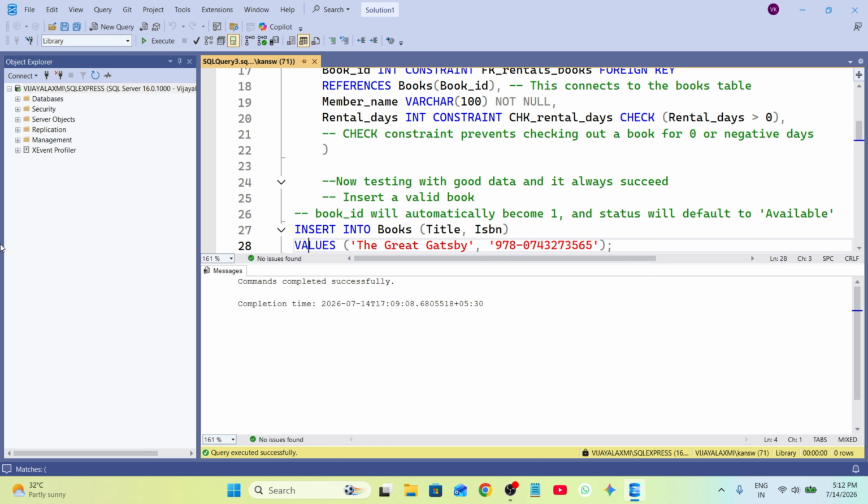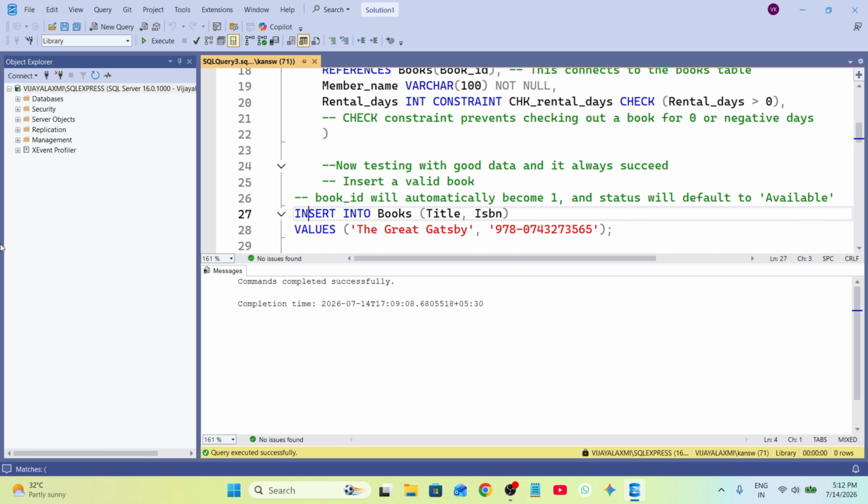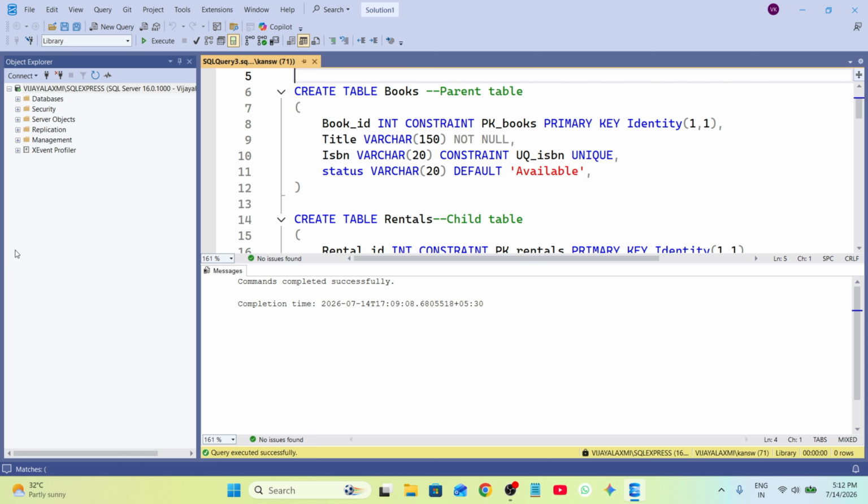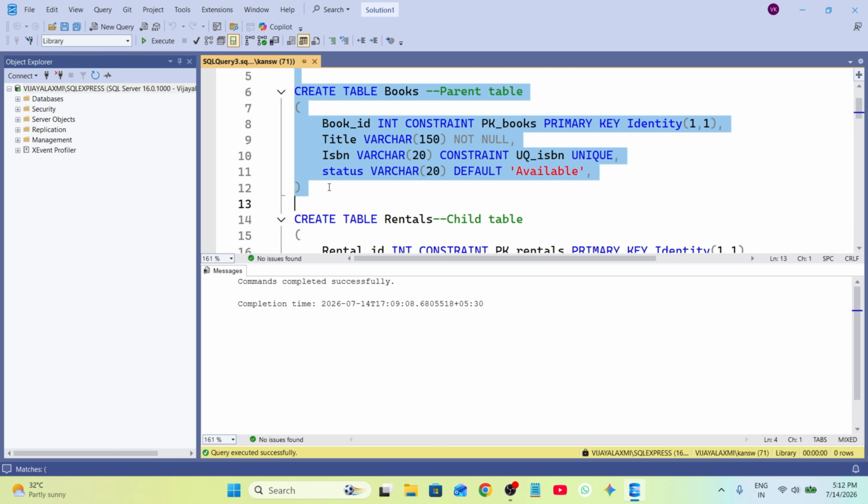Now here we test the data. So let's first create these tables. First create this books table. Just select it and execute it. So this table is created. Now select another one.